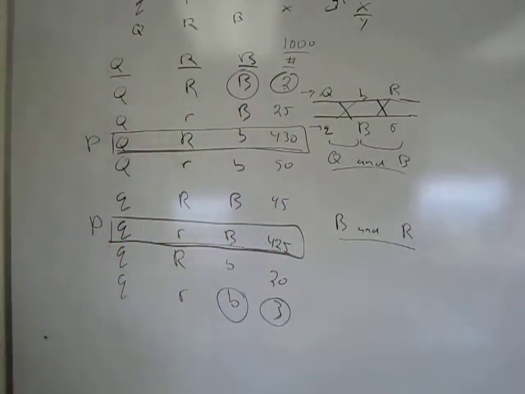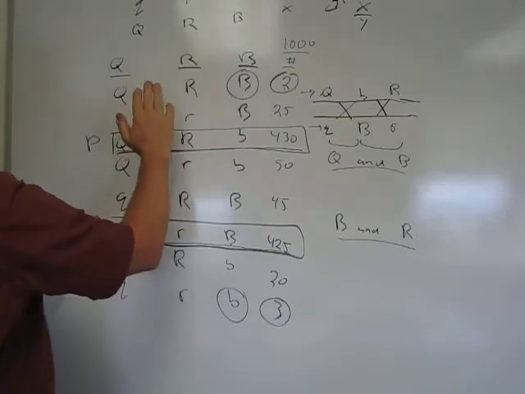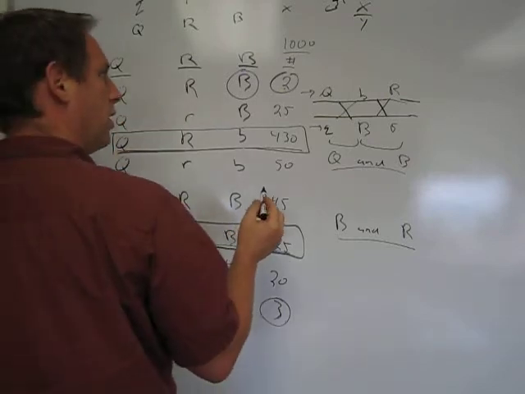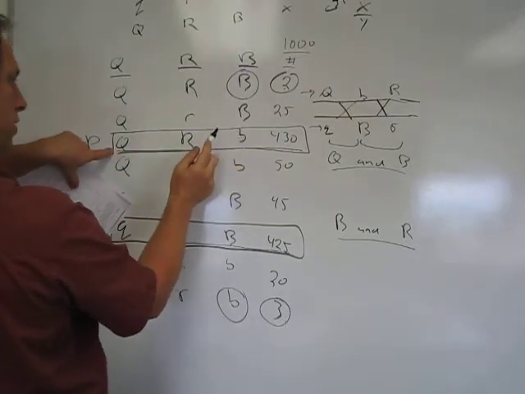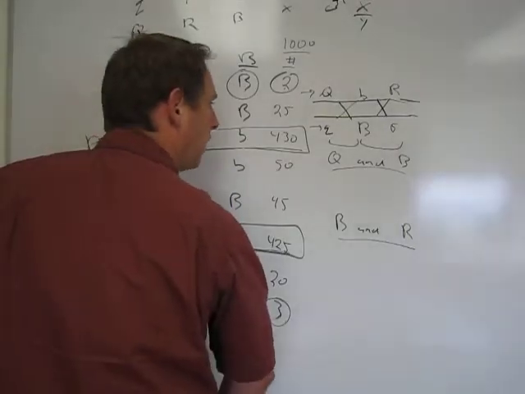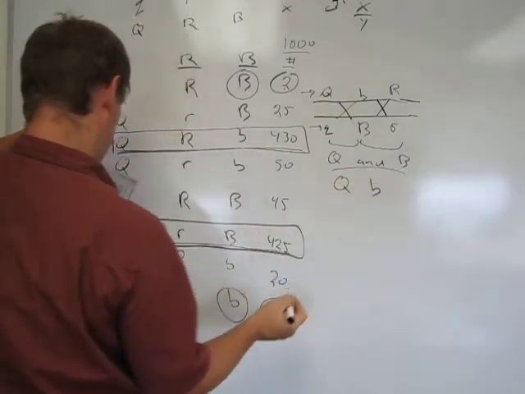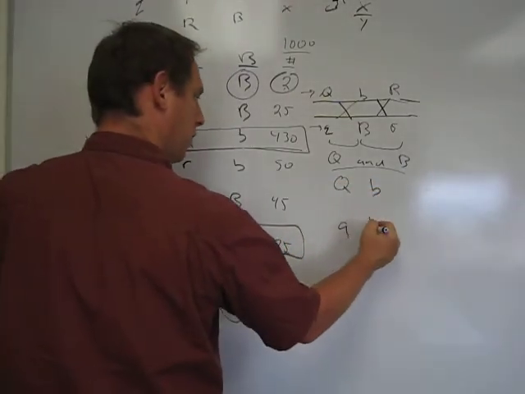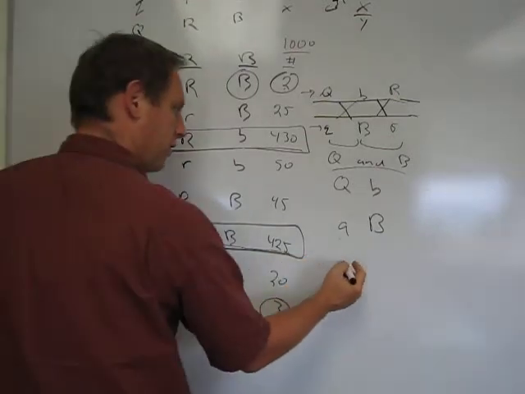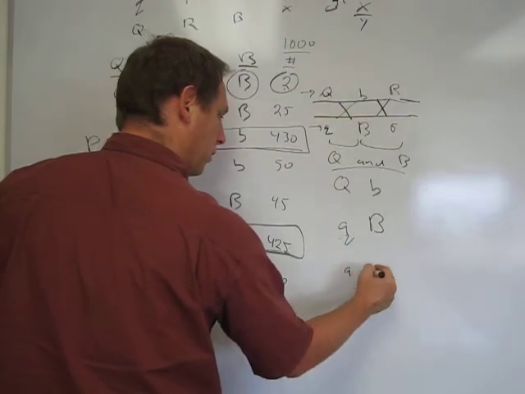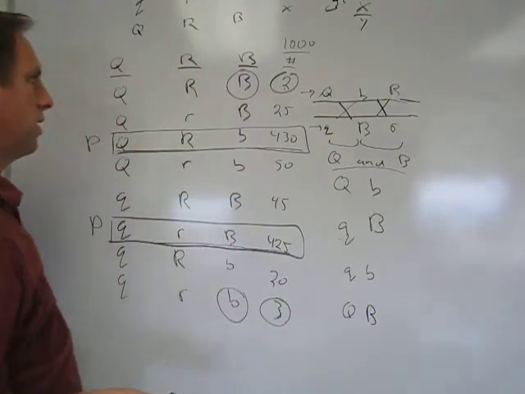What you need to do is go through these data and look at the genetic distance. For Q and B, you ignore R and just think about which ones show recombination between Q and B. We know the parentals have the big Q, little b relationship. So anything like big Q, little b, or little q, big b, those are the parentals. The recombinants, by definition, would be little q, little b, and big Q, big B. So let's count those up.